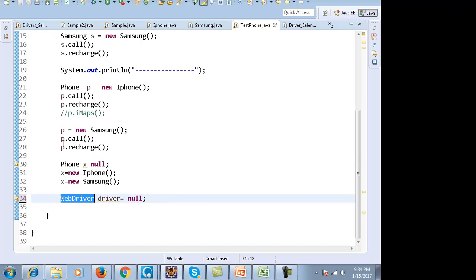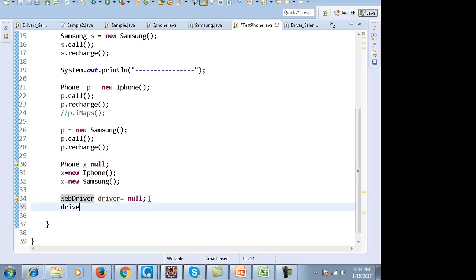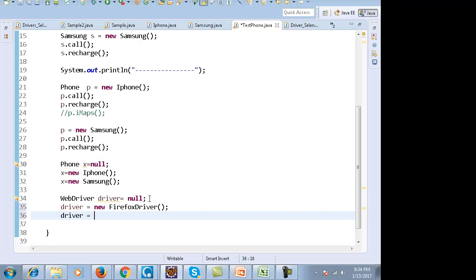This is equal to phone p equals null, because phone is also an interface and WebDriver is also an interface. It is pointing towards null, that is, nothing. Based on my choice, maybe I can make driver point towards new Firefox driver, or I can also make it point towards new Chrome driver, because all of these are implementing classes.